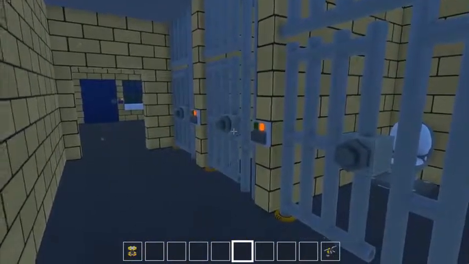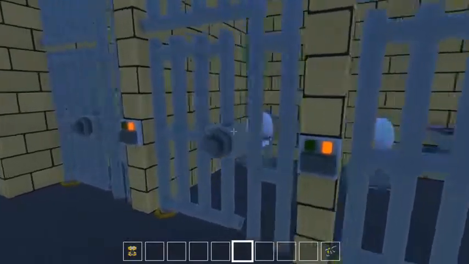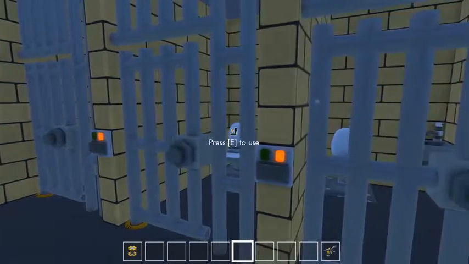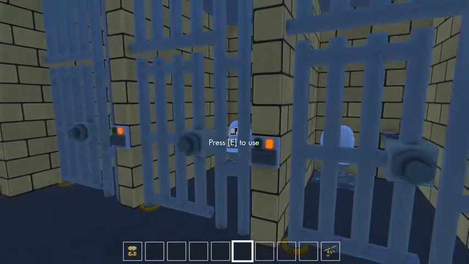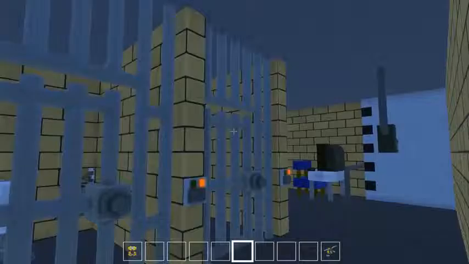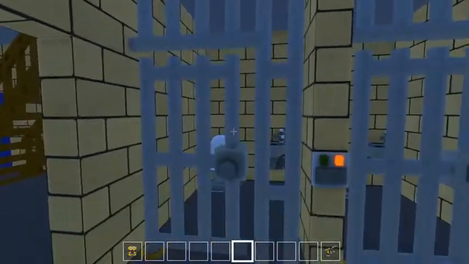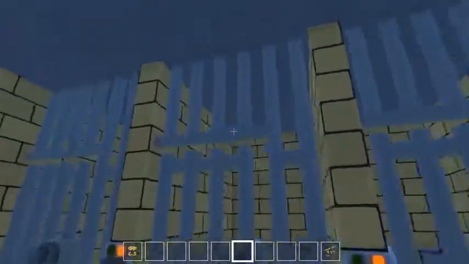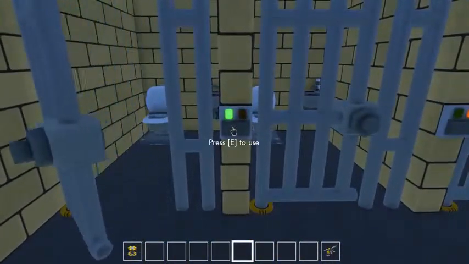Now, around here are the actual cells. Now, they either have one big cell just to throw everybody in, or sometimes you would have these little individual cells. I went with these because it just looks so much nicer. And I've been using those new pipe pieces that Scrap Mechanic provides, and these are just awesome. They make perfect bars. So yeah, you can open these up.